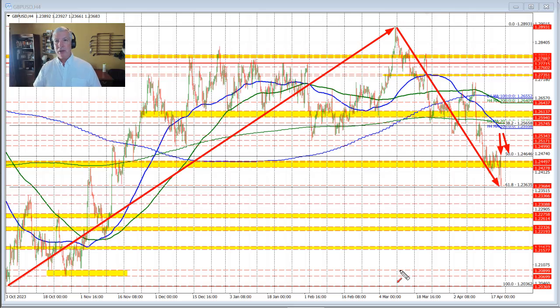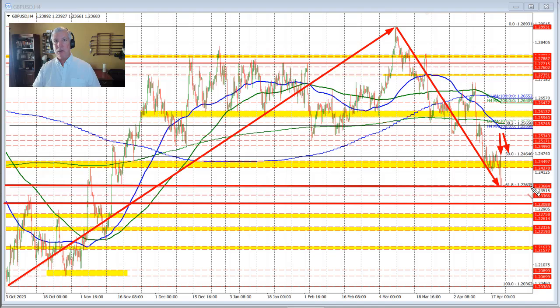So those are going to be our key levels, right here at 68, right here at the 123.63. If we break below the 68 to 63 level here, we're going to open up and take our look back down toward the 08 level. Again, that's off the daily chart. So these are going to be our key levels on the downside. This key swing level off the daily chart is one we need to get below. If we get below that level, it opens the door for further downside momentum.